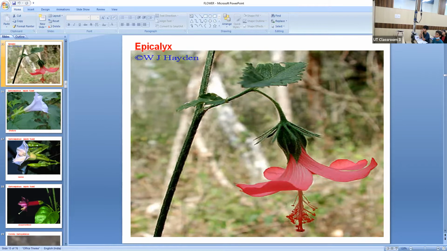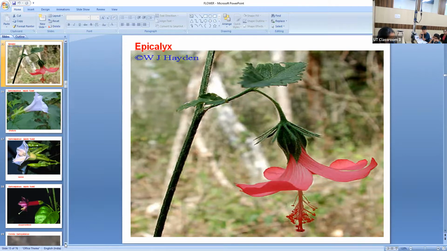Here we are trying to understand how the anther and the filaments are arranged. How do they arrange themselves in the plant? Based on that, they may be termed as monadelphous, or they may be termed as diadelphous, or they may be termed as polyadelphous. Let us learn with examples. The first one is monadelphous. Let us see how does it look.